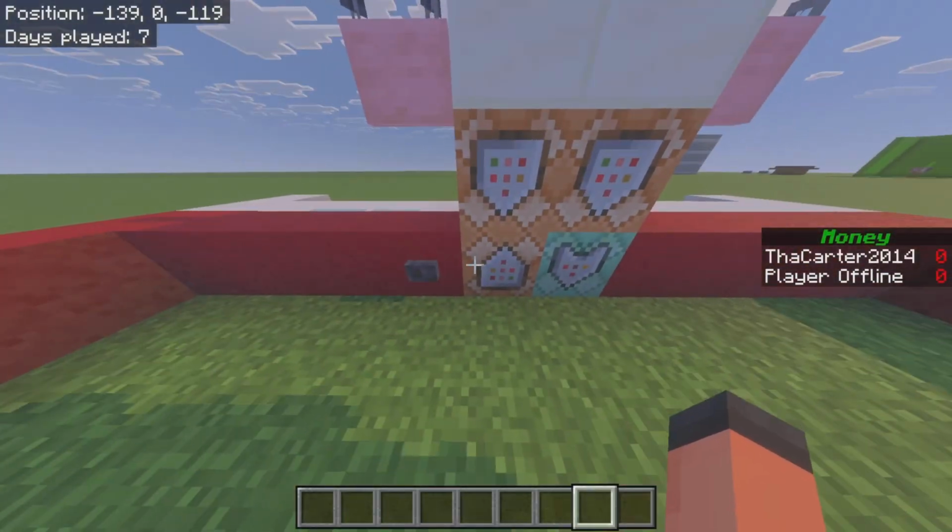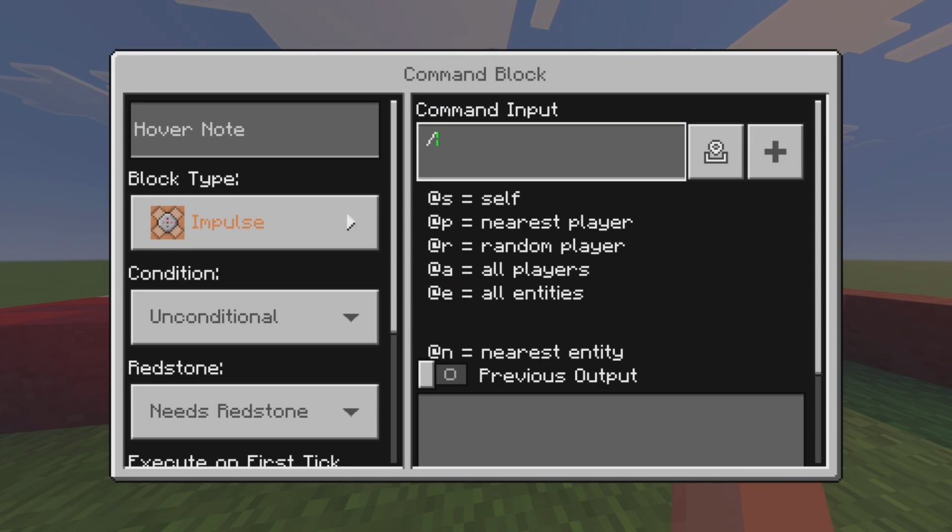I'm going to do /pp at P, and you're going to do the brackets. I'm going to do R equals 4.5.